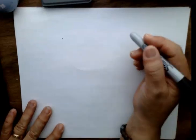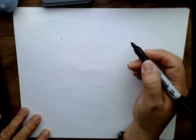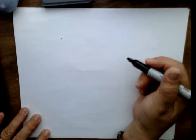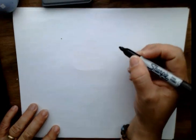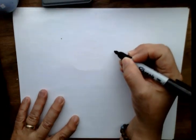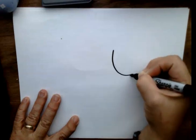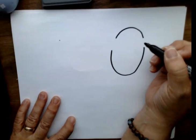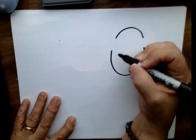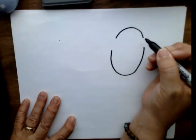Moo moo. All right, so Mr. Cow, Mrs. Cow would be. So her body is made out of shapes just like the chicken and the pig. So the head is almost like an oval. So we're going to draw the head. Almost like an oval. I'm going to put it like this because remember, I do not have a pencil. I have a marker so you can see better.